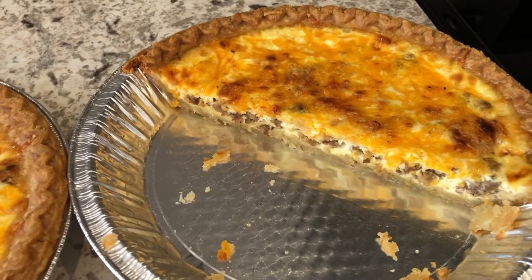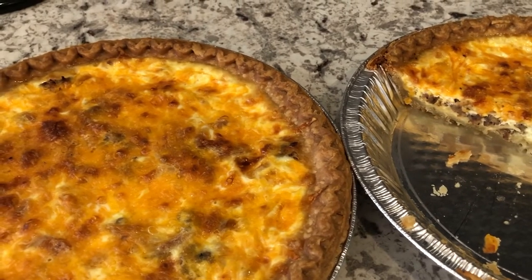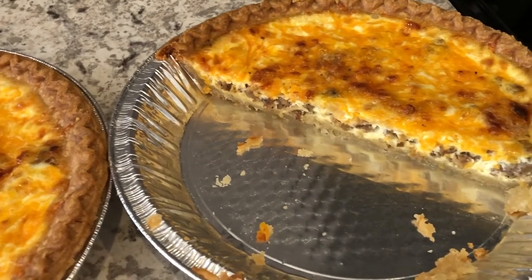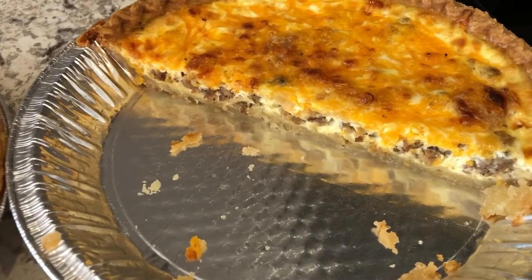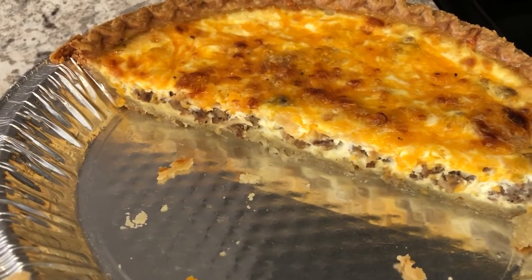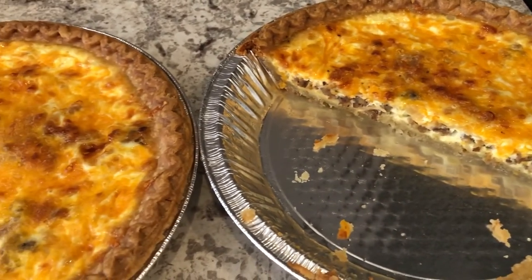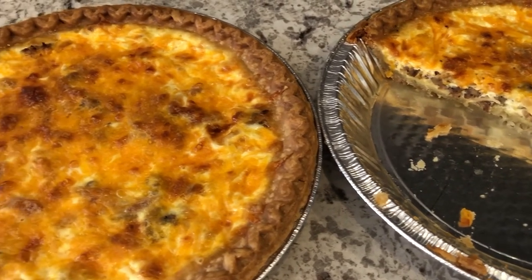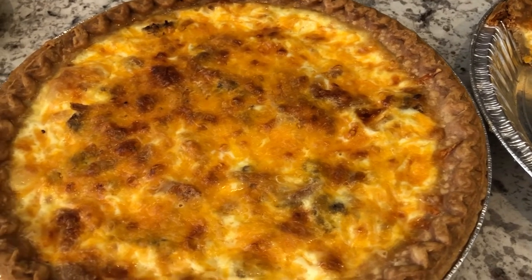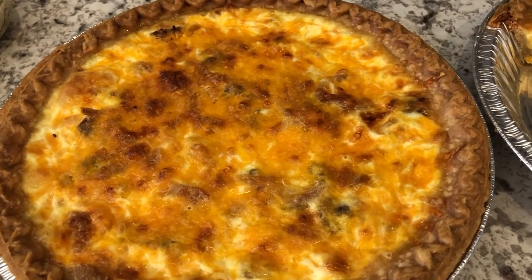We also want to clear out some space in the freezer and pantry for things that the baby will need. So from my freezer I'm using these two pie crusts that I had, and I also had some sausage, cheddar cheese, turkey, and french fried onions, so I decided to make quiche. We were so hungry I completely forgot to film the plate, so what I have here are the two quiche that I made. The recipe actually makes two quiche and I did record a video on this a while back - I'll try to link it below.